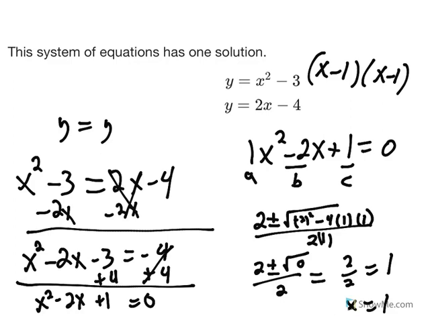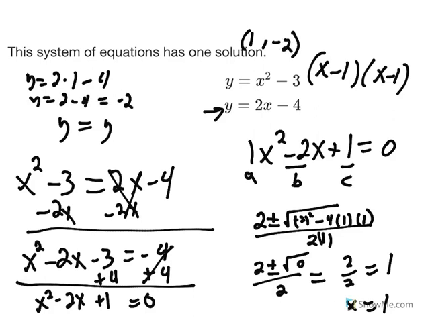Now what I would do is plug that into this equation here. All right, so I know my solution has 1, so I'm going to put my solution here on the top. So I'm going to plug that into this equation now. So I'm going to say y equals 2 times 1 minus 4. So y equals 2 minus 4, which equals negative 2. So I can plug that in there, and I can plug it into this one now. 1 squared is 1, minus 3 is negative 2, so I know I'm right. All right? So my solution here is 1, negative 2.